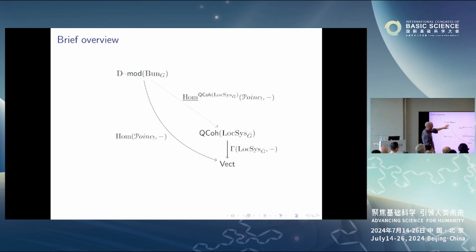Now the next thing I can do is take some kind of inner Hom, some smarter object against the Poincare sheaf, and that's going to map me actually to quasi-coherent sheaves. When I say Hom, my category is enriched over vector spaces. Homs in this world of D modules are vector spaces. But once you have that spectral action, you can, just for free from a category theory point of view, talk about inner Homs, which will be quasi-coherent sheaves here. So that's what I've written this complicated way. It's just the inner Hom instead. It recovers the previous functor by taking global sections.